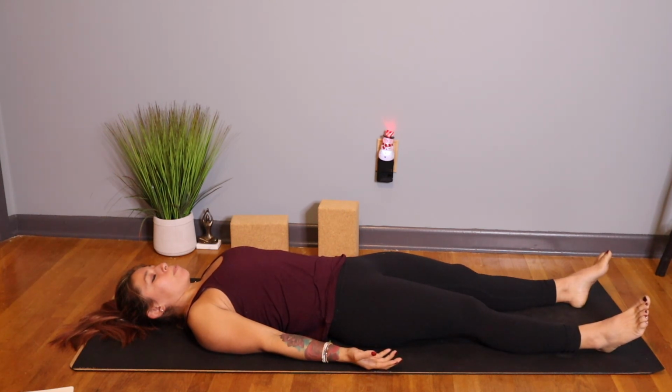And just feel the body relax into your mat. Feel all of that energy flow out of you. Preparing yourself for the day ahead. And thanking yourself for showing up to your mat. And this practice together.